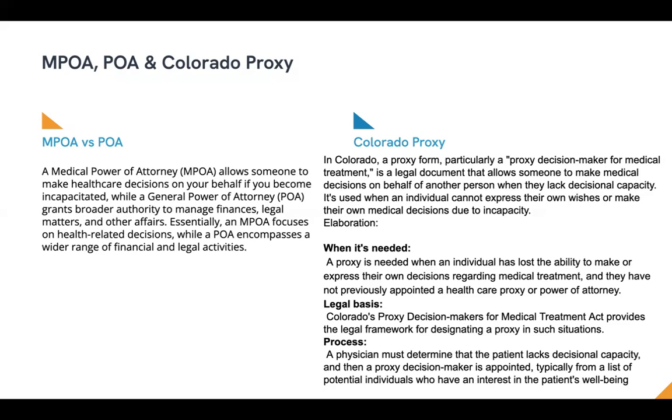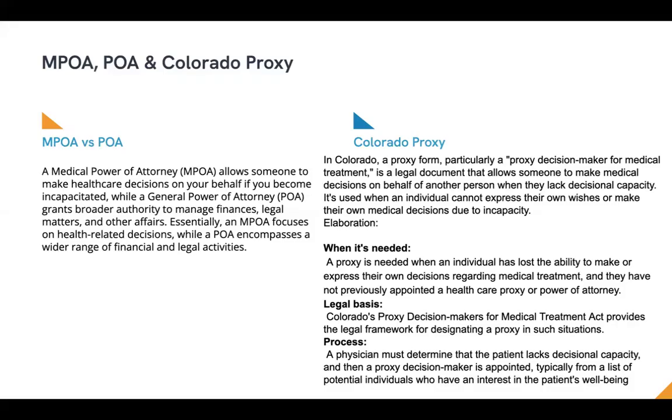A Colorado proxy form, and this is specific to Colorado because not all states do a Colorado proxy. Some states require emergency guardianship. We are fortunate that we do have this proxy form. And this is a proxy decision maker for medical treatment. It is a legal document that allows someone to make medical decisions on behalf of another person when they lack decisional capacity. It is used when the individual cannot express their own wishes or make their own medical decisions due to incapacity.